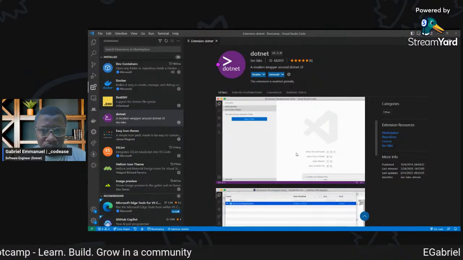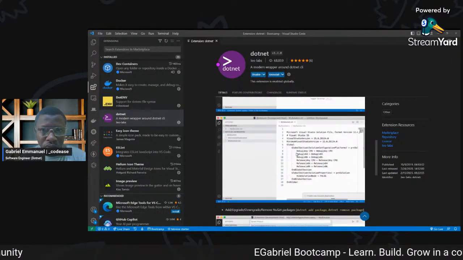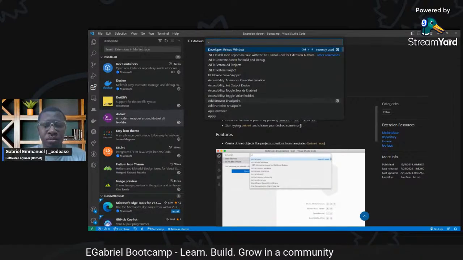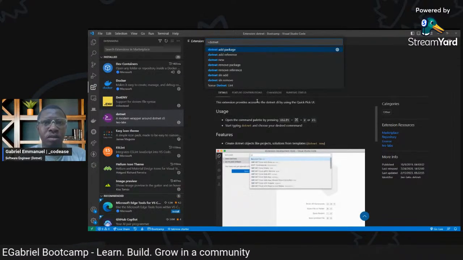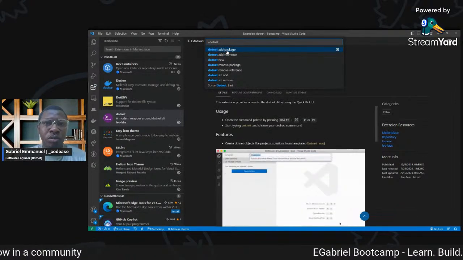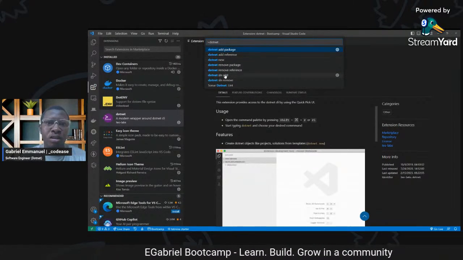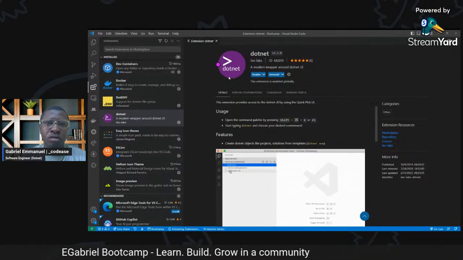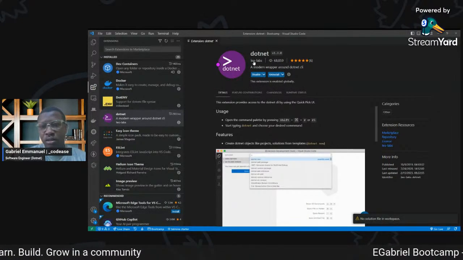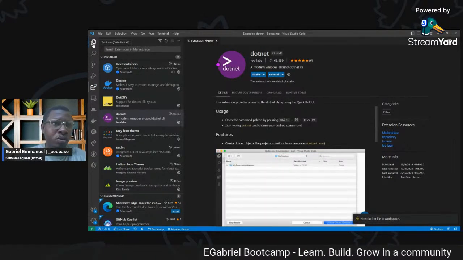I'm going to go to the beginning. So I'm just going to say Command Shift P. I'm going to type .NET. So the options that are available here: we have .NET New, we have .NET Add Package, and all of this. And if I want to create something new, I could just do .NET Solution Add. I could do this, and then it's probably supposed to.